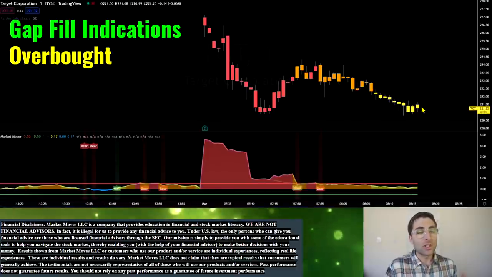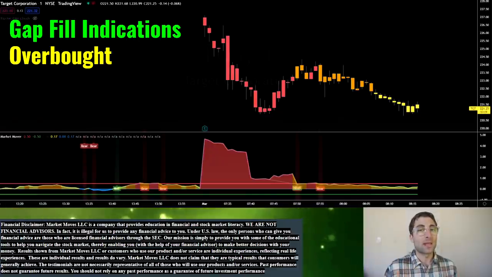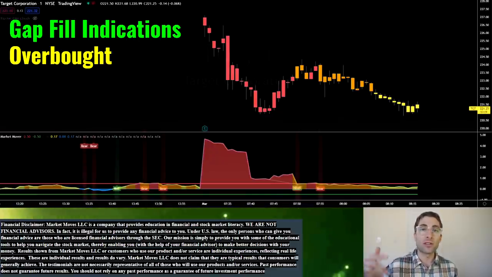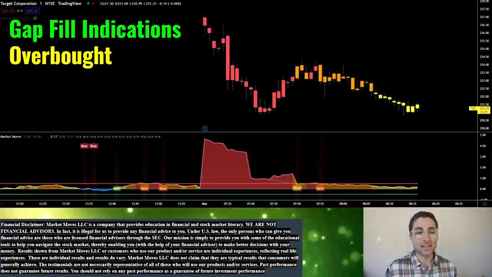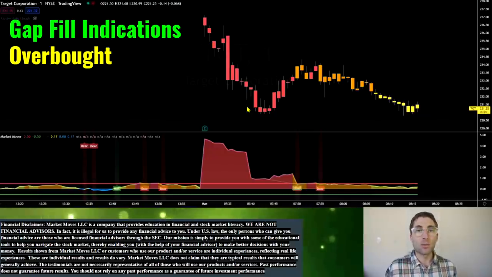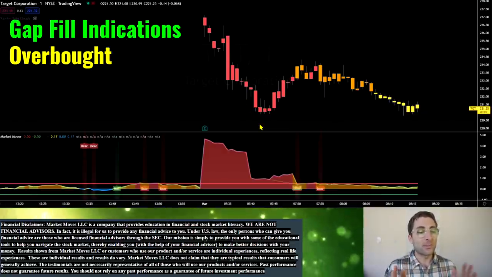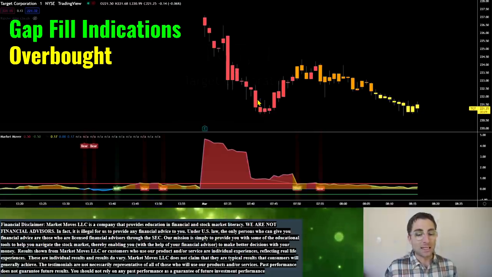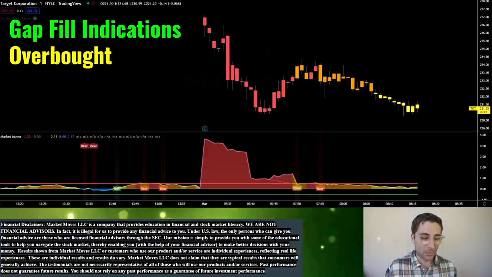So the key is, when you pull back on a great gap, you do want to look for great places of support. This leads to a late day run or another gap the next day. So even though it pulled back, it's an opportunity to get into the trend still. And because it pulled back with these overbought conditions, it's also an opportunity in the morning to play this pullback, if you see the overbought conditions and the proper candle setup, because that is a great 7-point move in 15 minutes. It's very hard to find, and only possible if you're looking at these huge gappers.